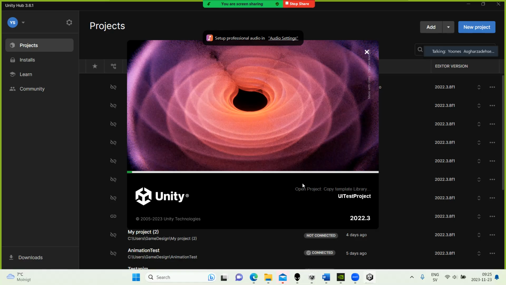Before starting this project, I want to say why we go to Unity UI design, because almost every game has some kind of UI, which means that there are some elements on the screen that you can see, and you can interact with those elements. You can click them, or you can enter some data by keyboard.